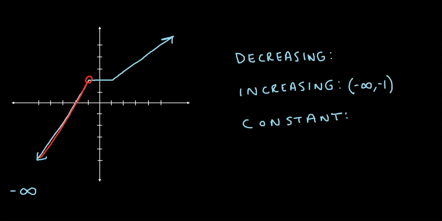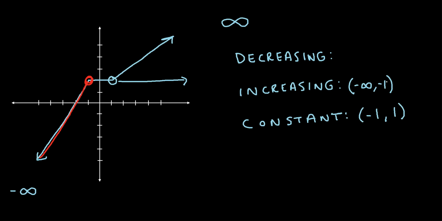Now what we'll notice is that from an x value of -1 to +1, so this line right here, the graph is constant. So we'll write -1 to 1. And then lastly, when the graph hits x equals 1 and we keep moving to the right, all the way to positive infinity over here, from an x value of 1 to positive infinity, the graph is increasing. The y values are getting larger again.